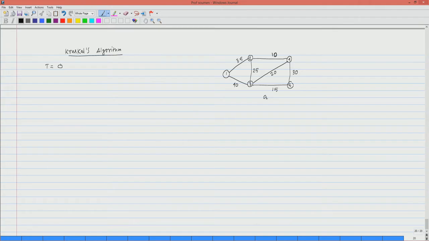So, initially the set T is empty, T is phi, and then I will be using another set called Vs. Vs is the set of all vertices basically.